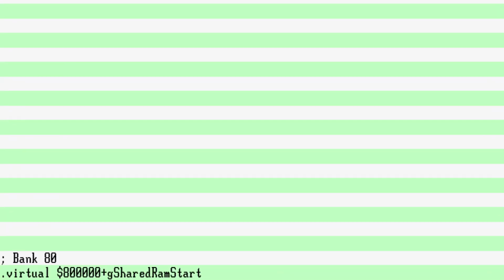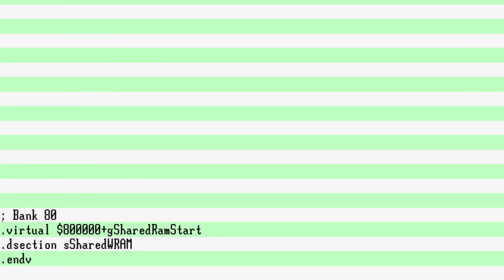To do this, we have to add the shared WRAM and registers if you like into the current bank. We do this with a virtual operation. This tells the assembler, pretend this is here, but don't actually put it here. So we take the start and offset it to this bank. Then instance the section. Now the assembler will see each of the things we have in the shared RAM as being in bank 80 and automatically drop to word addresses when it can. We don't need to do this for the DP, as the DP is always in bank 0.